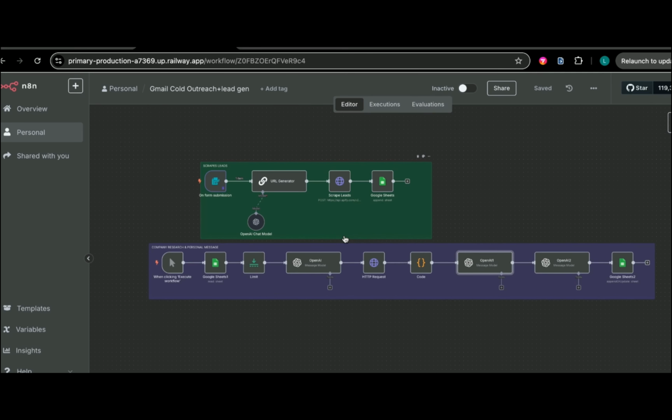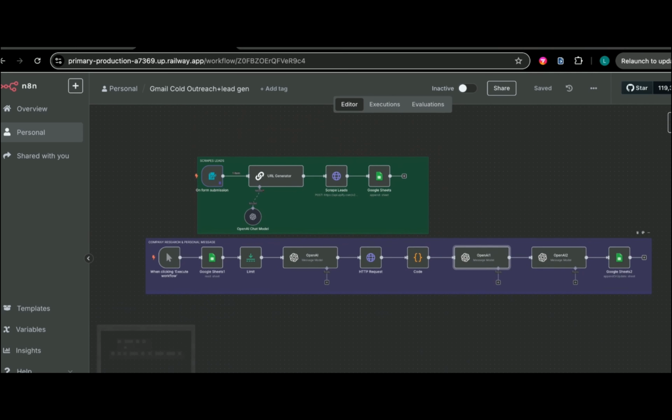into your Google Sheet. Then for each lead, it'll run a company research by scraping their website, and then it'll also write a personal message using GPT to find cool facts about the person. So it's kind of like an icebreaker. It combines both insights to write a hyper personalized cold email using a proven template, which you're gonna get, and finally logs the message and research right back into your Google Sheet.